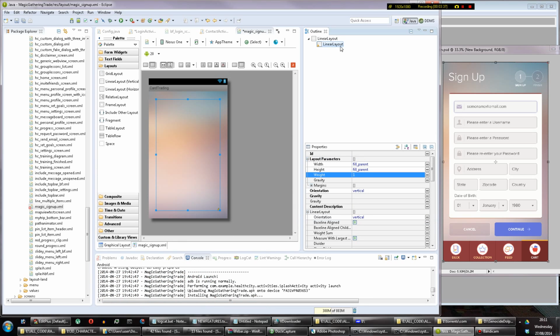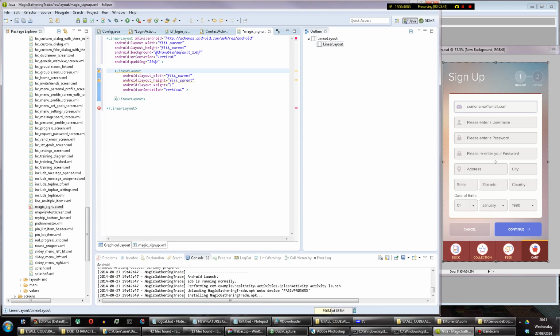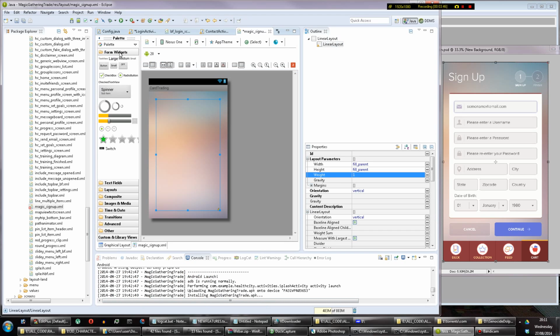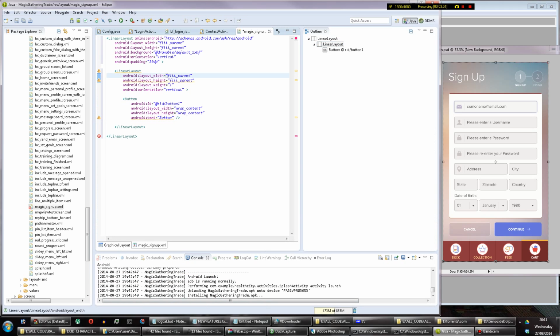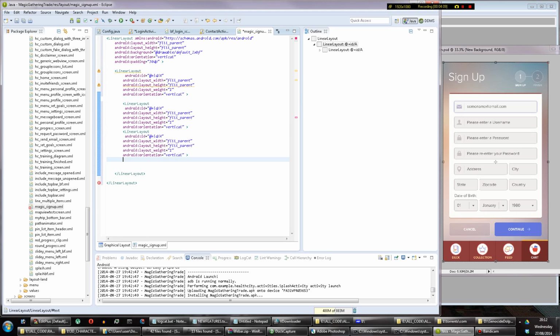Right. So, I'm going to give that an ID. Oh, IDs in this are annoying. Sometimes I just drag a button in and copy that because I can't remember the boilerplate code. So you drop that in, double click on it, and then yeah, that's the code there. Get rid of the button, and now we want to give this layout an ID, and I'll call it top. No, I'll call it A, right? Because it's easy. And then I'm going to copy that 3 times. So B, C, D. Rename them.